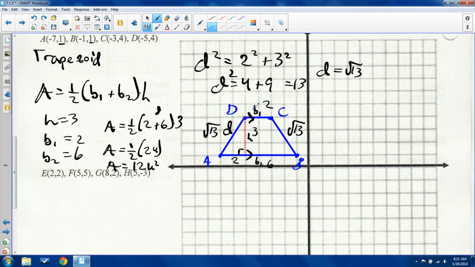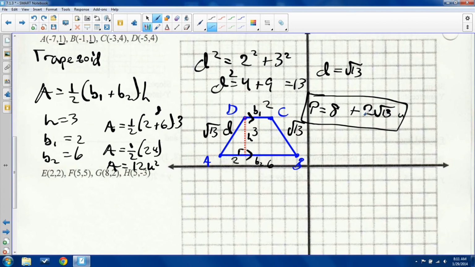So my final perimeter, and I'll go back to distance formula in a second, would be 2 plus 6, which is 8, plus root 13 plus root 13. 2 root 13s is 2 root 13. You can leave a decimal if you'd like, I guess. We're going to be simplifying things in terms of roots later, unless you've already done that in geometry. So there's my perimeter, and that's in units. 8 plus 2 root 13 units.